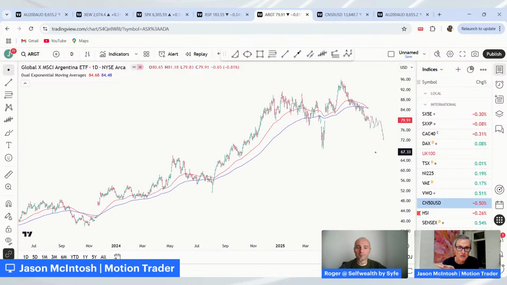Depending on why I was holding the ETF, if it was a long-term hold, maybe it'd be a different situation. If it was more of a medium-term tactical play, well, then I might look to close it out. It depends what my goals and thinking were. At the moment, it's just one to be watched. I wouldn't buy this dip at the moment. I want to buy it on the good side of the moving averages, not beneath the moving averages.